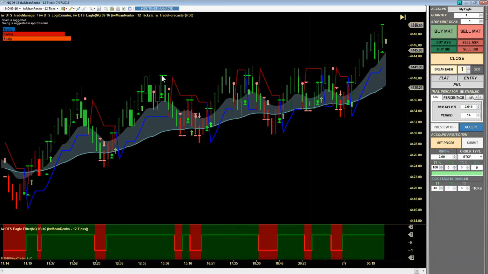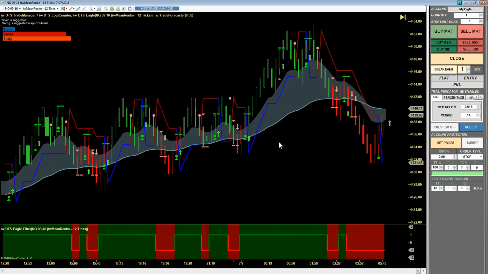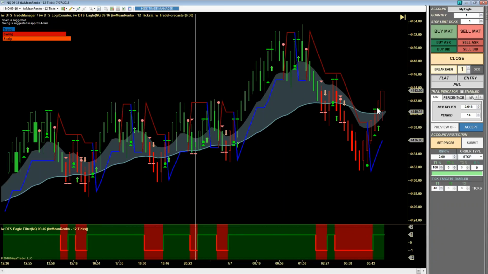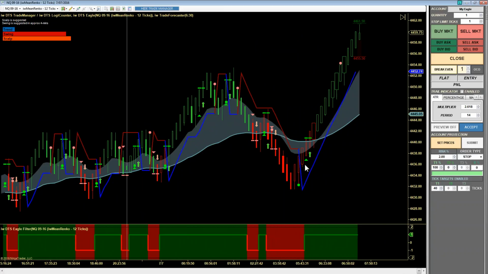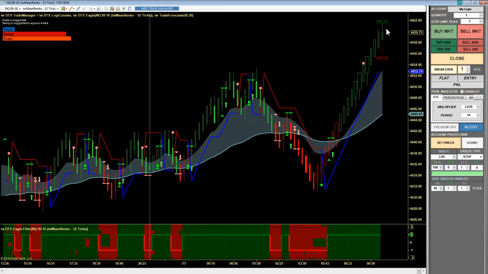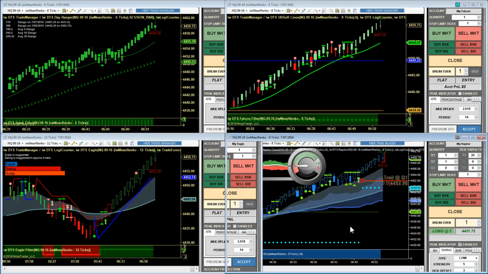Red bar buy, you go up for 20 points. Red bar buy up for another 10 or 15. Red bar buy up for another 10. Red bar buy up for 40. It's so choppy. There was no reason to assume that this red bar buy would follow through like this. Not on the eagle. But that's why we have more than one trading tool, right?